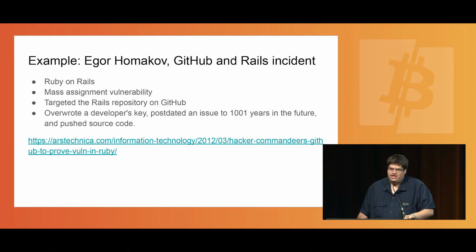Another example that I really like is from 2012 when Homakov had the Rails mass assignment vulnerability. What's interesting is that he knew that GitHub used Rails, and he knew this vulnerability was in Rails, and the Rails maintainers were not taking his report very seriously. So what he decided to do was forge a commit and change the keys out on GitHub, and then just force push a fix to Rails on GitHub because that's where it was hosted. So, I mean, he solved the problem himself very efficiently. Most attackers are not that polite.